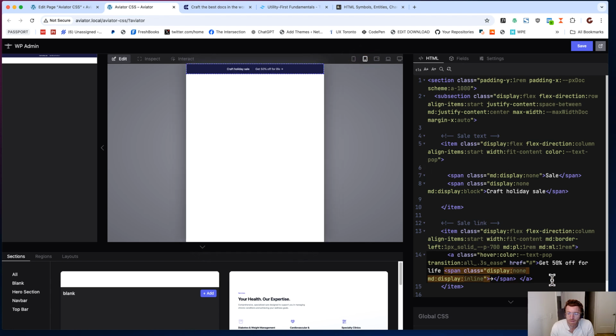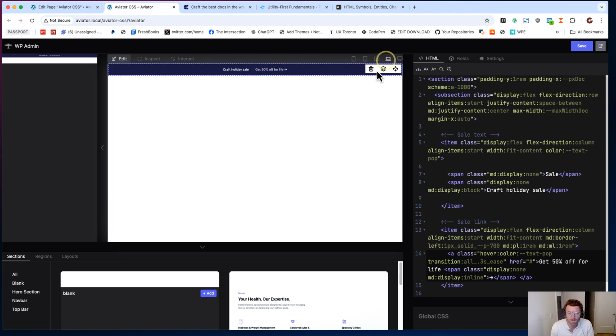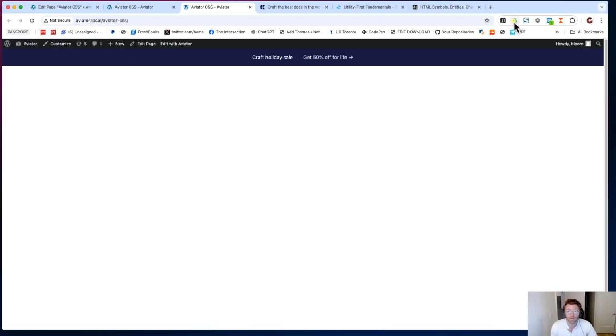Okay, and we could do some other cool stuff. I think this will still have that nice transition. Maybe we could even do something fancy like make the arrow move over if we hover over it. Let's save this and go out to preview it real fast, and get rid of our admin bar.